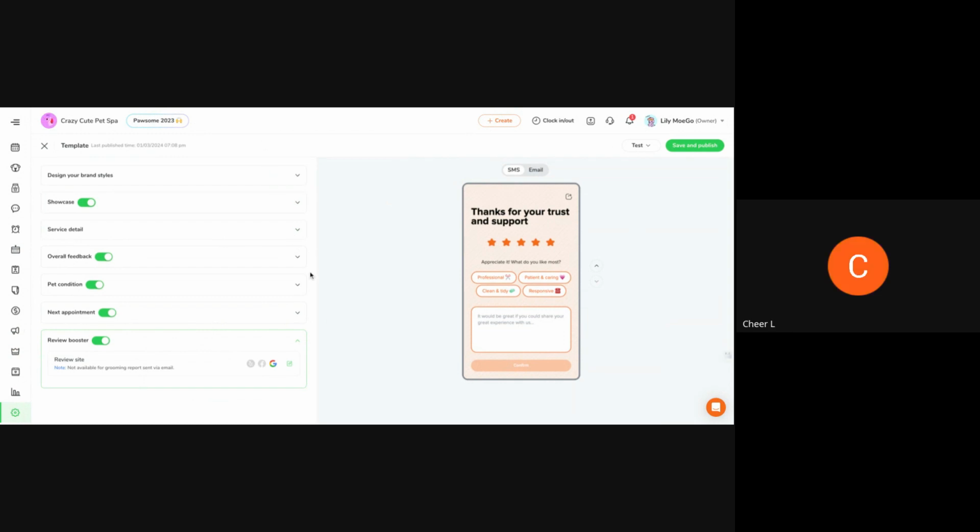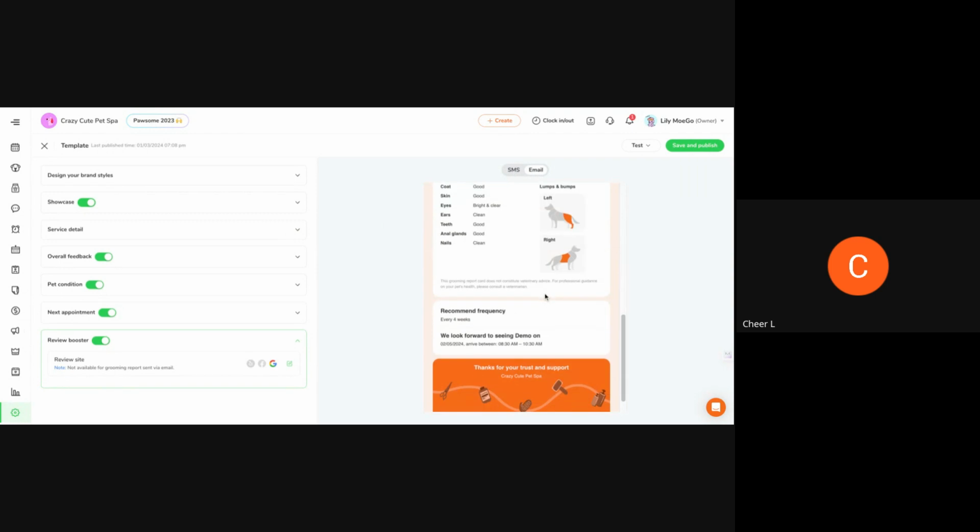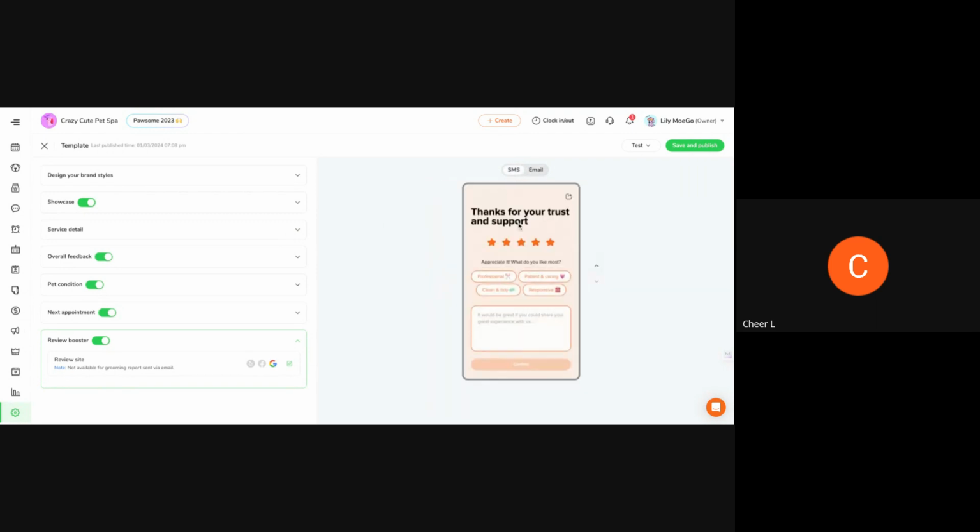Yeah. And where it comes in via SMS, is this the message center SMS? This can be sent by either email or SMS. So this is the email, this is the SMS. If you're on the ultimate plan, this will be counted as an auto message, so it will have no extra cost. If you are on the growth plan, it will be counted as one SMS if sent by message. Oh, okay. All right. Got it.